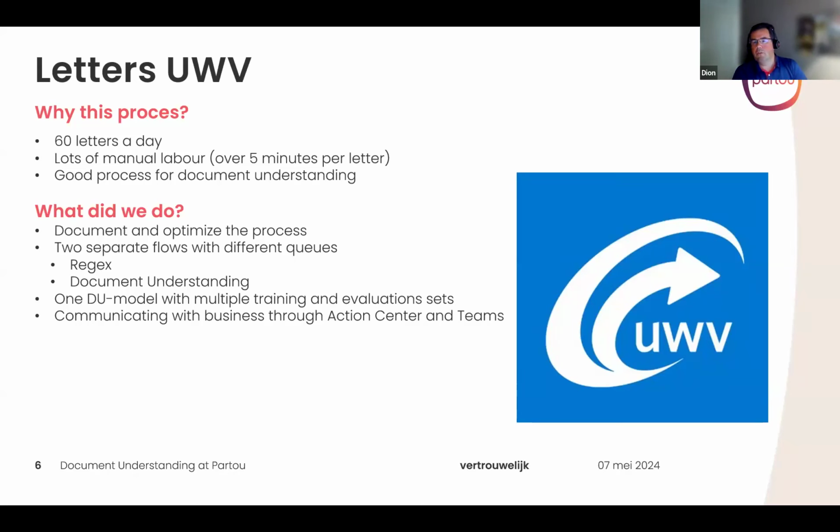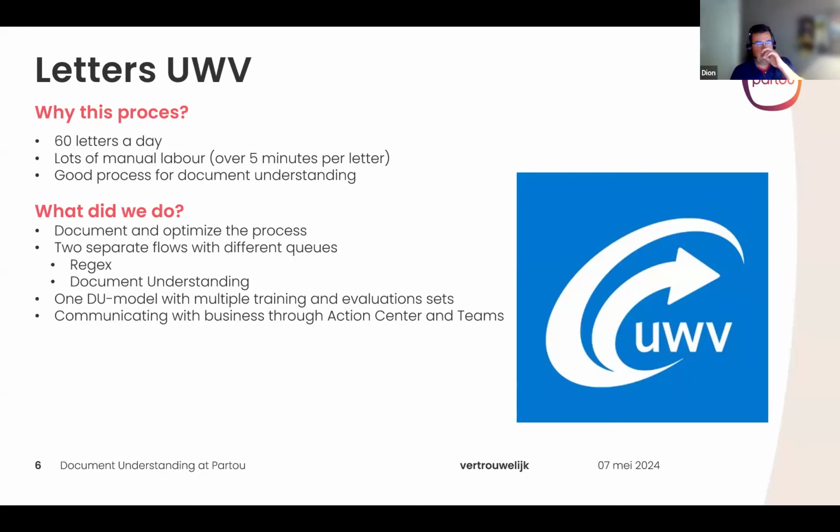Of course, like most other companies, we started in the accounts payable department, processing invoices from our suppliers. So this was a good second process for us to pick up. So what did we do? First, we sat with the business. We tried to document and optimize the process because there was no documentation and no optimization. And we decided that it was best to have the process split up based on the subject of the letter.